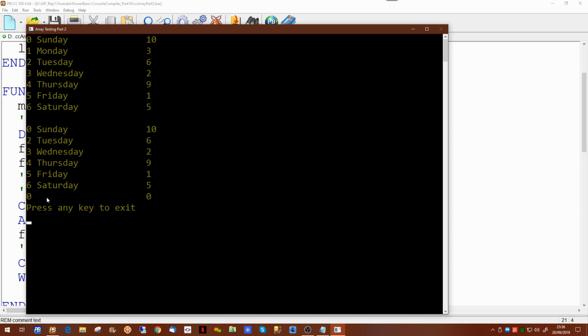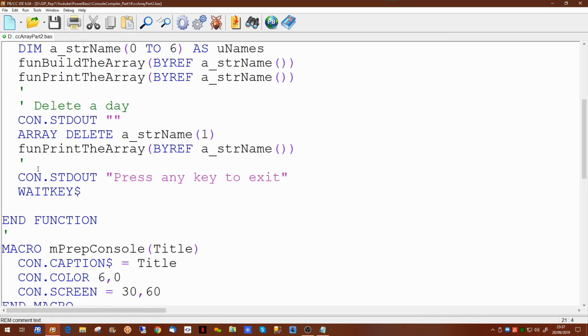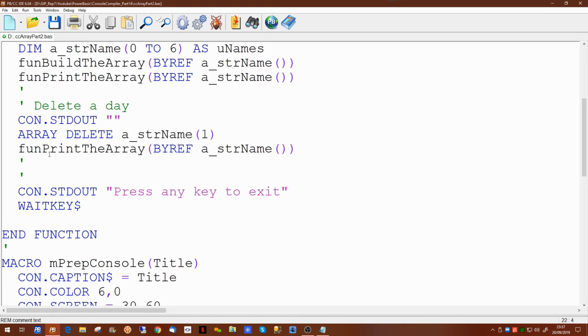Therefore, the last element in the array will default to be whatever the default for the variable type is. The default for a long is a 0, and the default for a string is an empty string. So it's effectively giving you a blank line at the end. This is quite expected. So that shows you how you can delete a day.